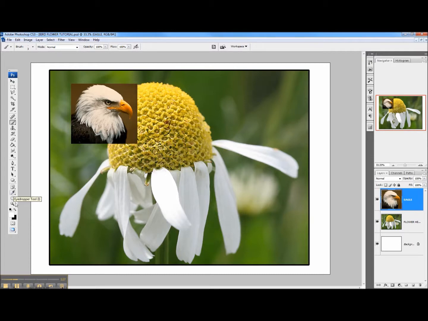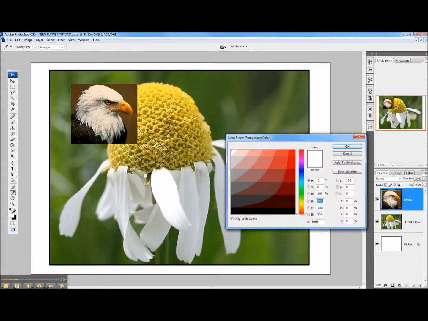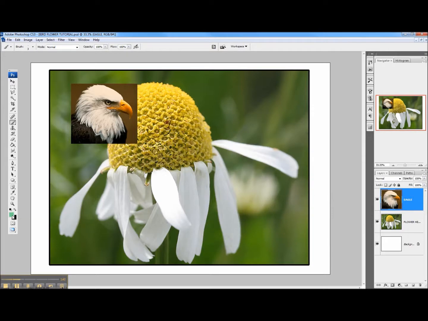and that will allow us to pick colours off the picture. So here's our colours here, and if I double click on that it gives me various options, and I can change the colour. That's just web colours, I can take that off and I can get very fine colours and OK it, and you see the square is changed to the colour I'm on. And that eyedropper tool allows me to go in, and anything I click on, like the orange of that beak, I can pick that actual colour, so the bright orange, or a yellow, or a white, or a green, and so on. So that's a very powerful little tool. That's very useful. OK, I'm going to go back to the Move tool.